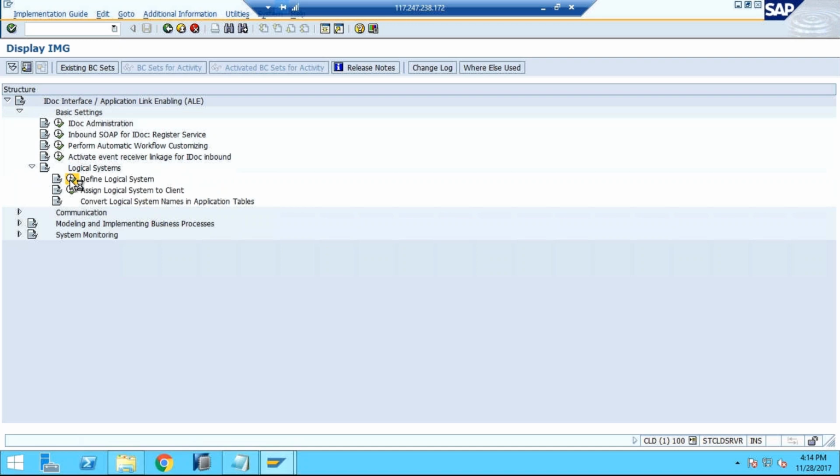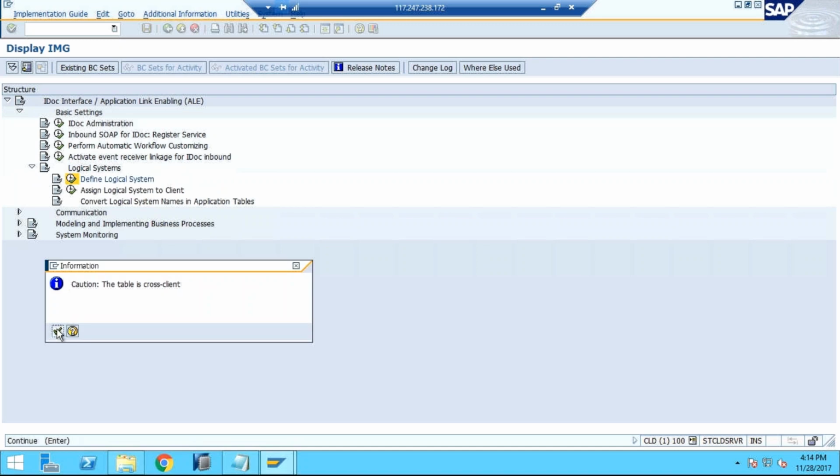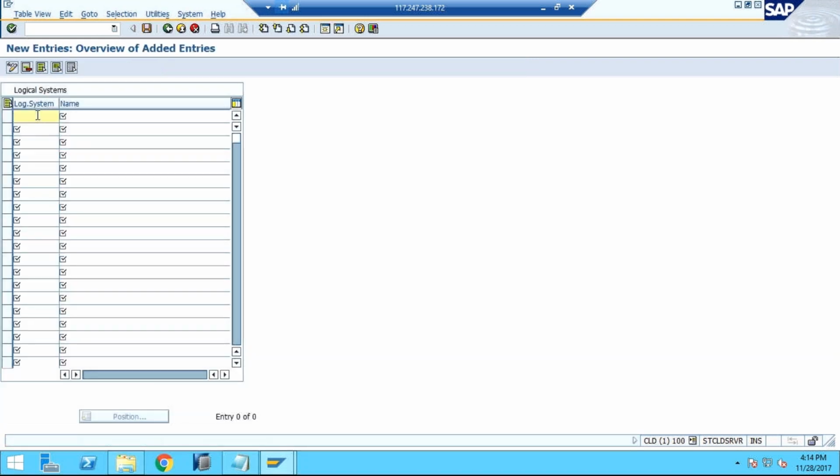So first you will define the logical system, with New Entries. Here you have to give the name of that system, retail or FMS, where you will push the data from CAR. So first we are starting the connection between ECC and CAR system. We are first creating the connection between them.